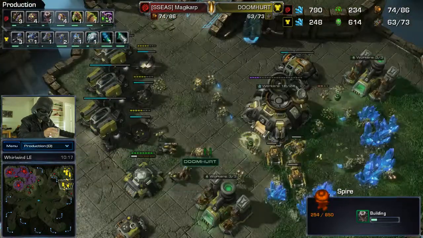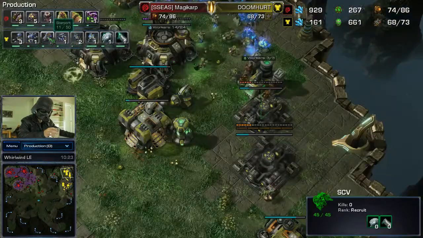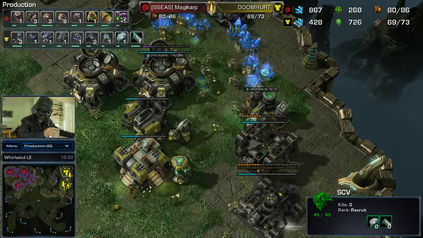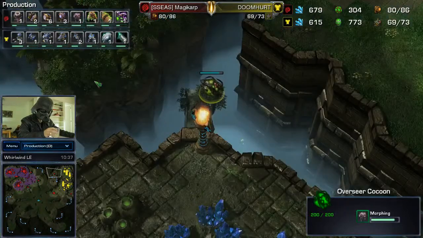Meanwhile, Doomhurt's actually just going to start making Widow Mines now. It's a very good idea against Zerg because Widow Mines are just so good at locking down bits and pieces of the map, because they do burrow and then they can do a lot of splash damage, and it does require Overseers to go and spot them.